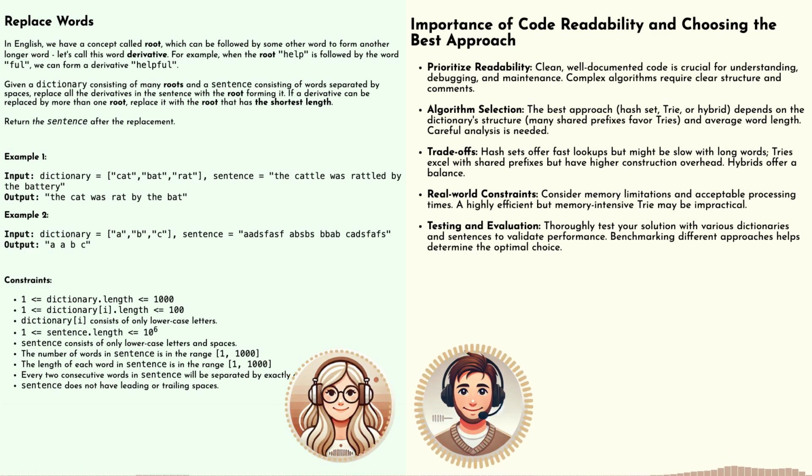So our choice might also depend on how experienced our team is, and how important it is to keep the code simple and easy to maintain. Absolutely. Sometimes a slightly less efficient solution that's easier to understand and maintain is the better choice in a real project. It's all about balance. Well said. Algorithm design isn't just about finding the absolute best solution. It's about finding the best solution for the specific situation. Couldn't agree more. It's about making smart choices, considering all the factors.